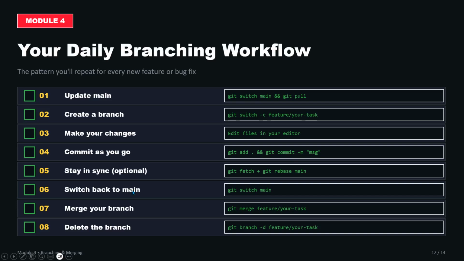Okay, now we need to stay in sync. Git fetch plus git rebase main. Then you need to switch back to the main branch. After you do this fetch and rebase, you again need to switch to the main branch, because it has all the changes, right? Here you have switched to the main branch, you have pulled the latest code in the remote main branch to the local main branch. Then you have created a feature branch, added some changes, added it, committed it. Then you need to again do git fetch plus git rebase main, because here you have created a feature branch, right? So if you do the git fetch, it will fetch all the branches.